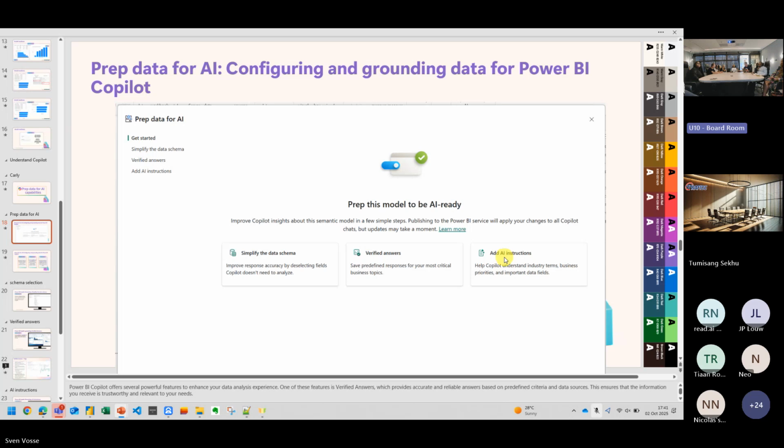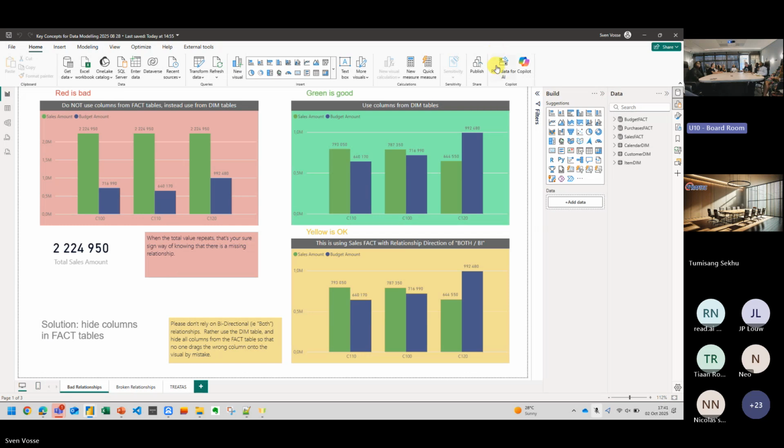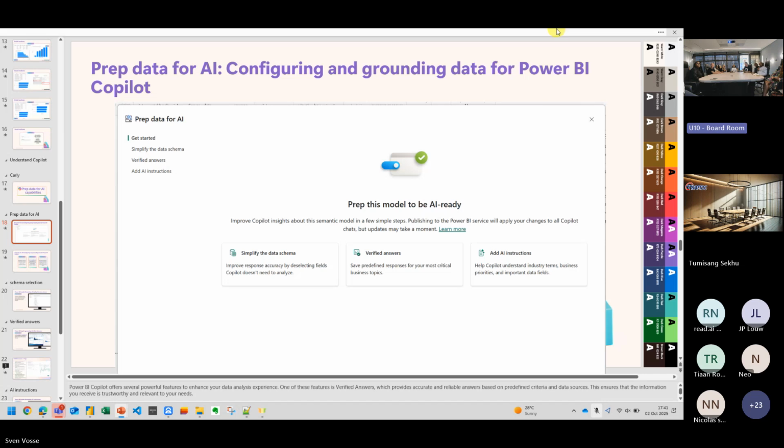The second part now is actually, and I should probably show it to you. So we're going to be dealing with all of this stuff, but there's this new button, okay, new from a couple of months ago. That's now what we're talking about in here. It's this part here. You see that? Right. Okay. So anyway, we're going to prepare it so that it's AI ready.